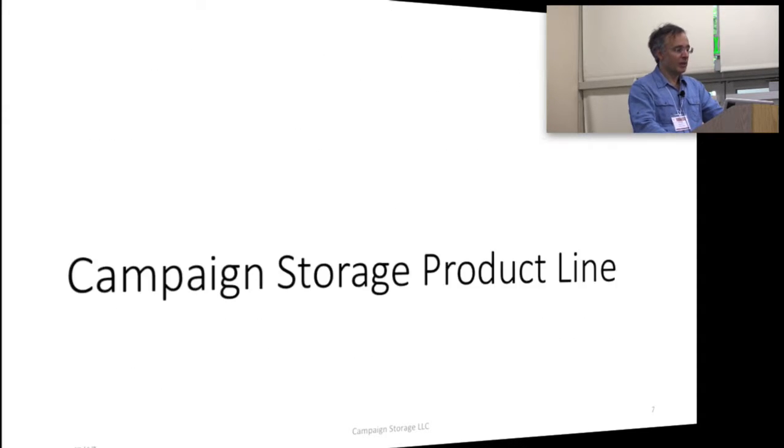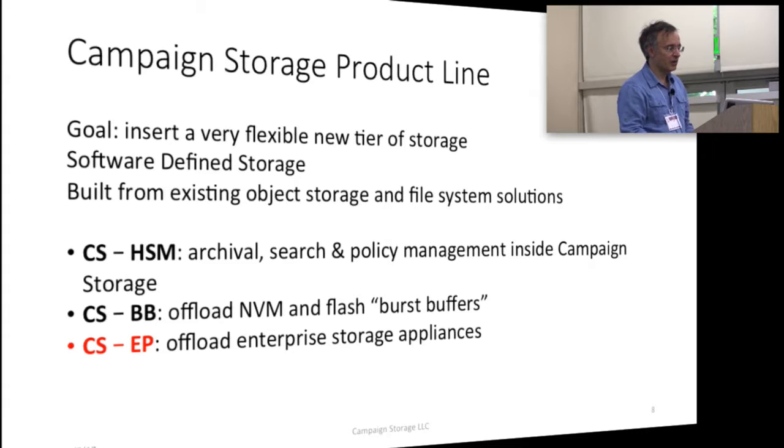Good. So the way that we look at campaign storage is that it is a product line. It is all derived from a core set of features that you could call the campaign storage file system, MARFS. And then there could be slightly different variations, for example, to use it for archiving, for burst buffers, or perhaps in the enterprise. I think that there would be a couple of varieties of products in this space that each have slightly different opportunities, but they would, for 99%, leverage the same code base.